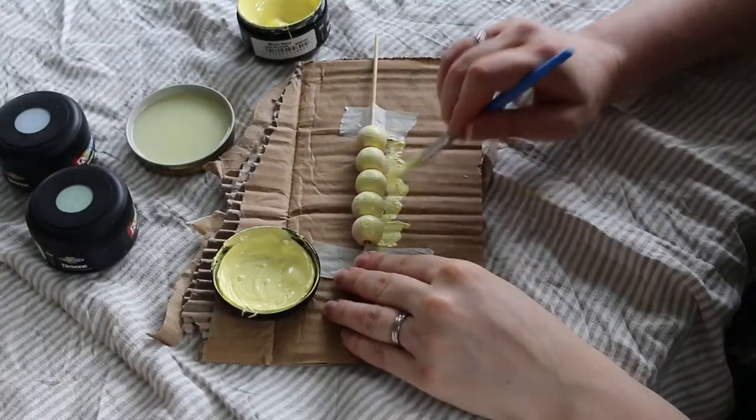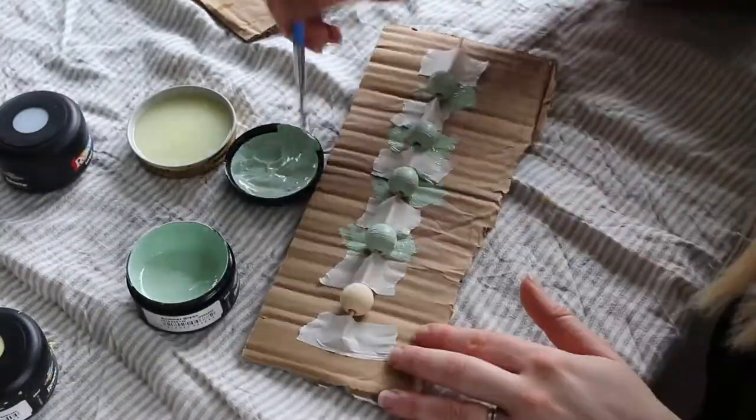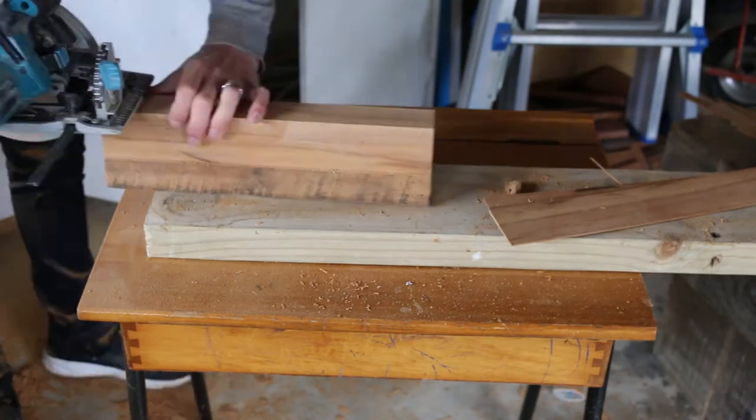While I got to work doing two coats of paint on the beads for this DIY, Nick got to work building the frame. And apologies in advance for the voiceover that is about to happen. I feel like when girls get their partners to do makeup voiceovers and their partner has no clue what anything is, that is basically me in this situation.